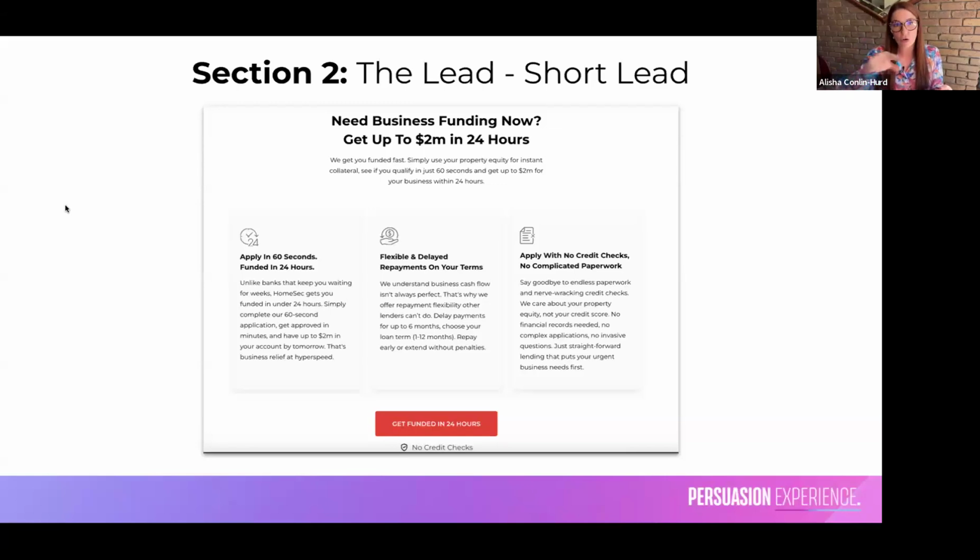Spoiler alert, I'm going to talk about this shortly, but basically, somebody can be problem aware. They know a problem, but they don't know the solution. Solution aware, where they are comparing different alternatives, or product aware. They know what they want, and now they're assessing different people. I'm going to talk about more of that soon. But to answer the question, which is why do we need an offer?